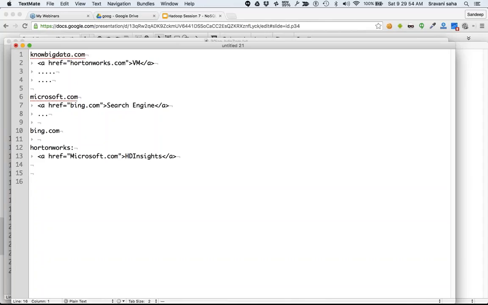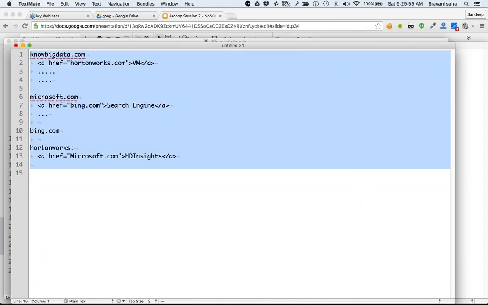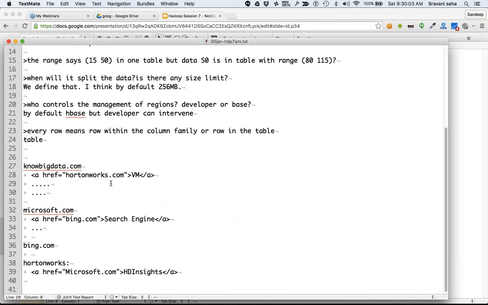Now let's say there was this page collection, let me just put it in my notes. Let's say we had this huge page collection of millions of pages. Now we want to store all of this information somewhere so that we can use it.